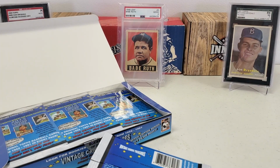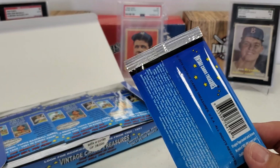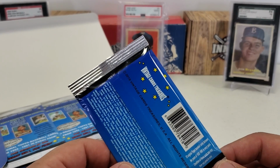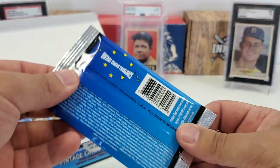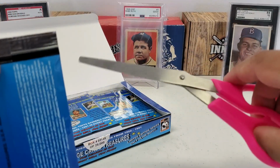Okay, guys, we're back. Sorry about that break, but I forgot a very important thing when opening this product. Normally, I just use a straight razor or a little knife to open the box, and I don't need anything for the packs. These packs are insanely hard to open. And if there's one thing I learned from Jon Sports Cards, it is have a pair of scissors.